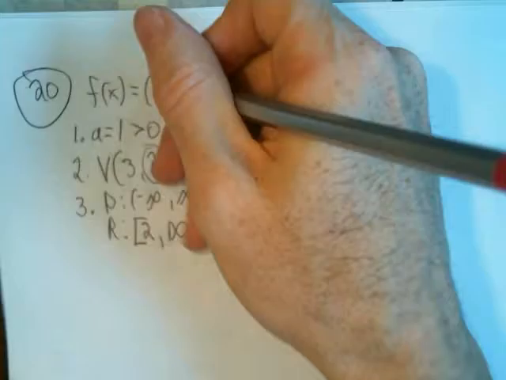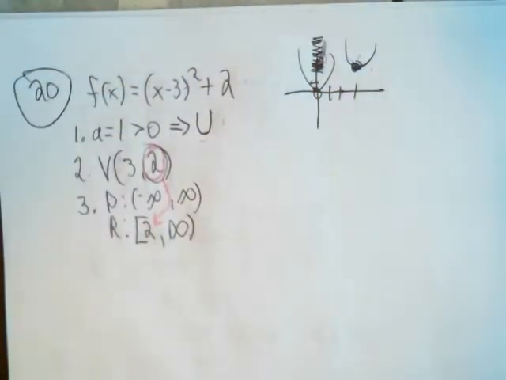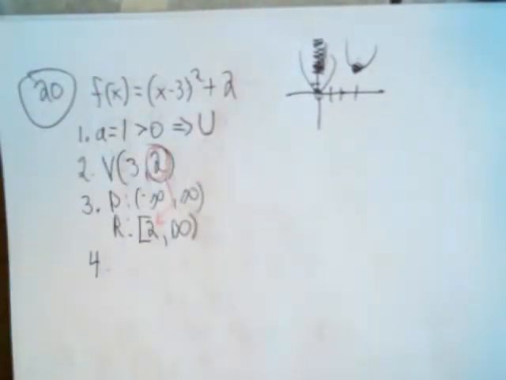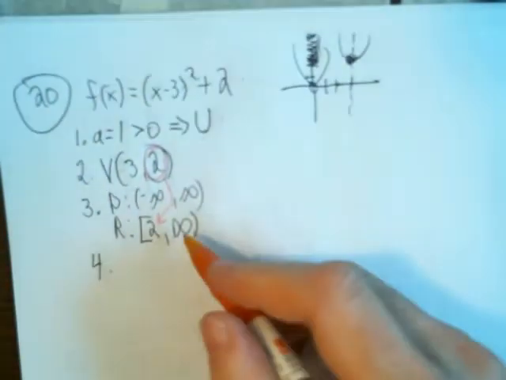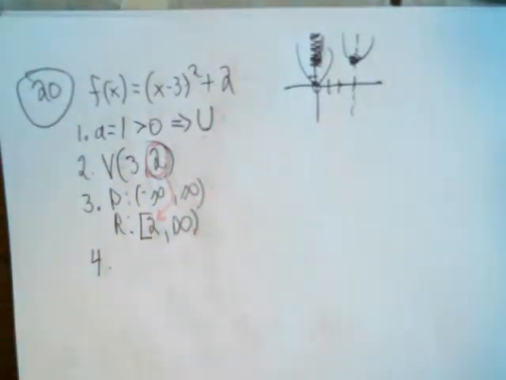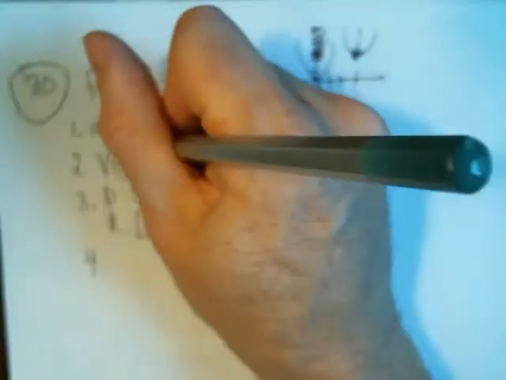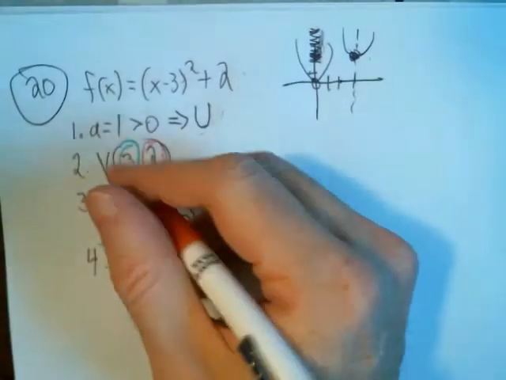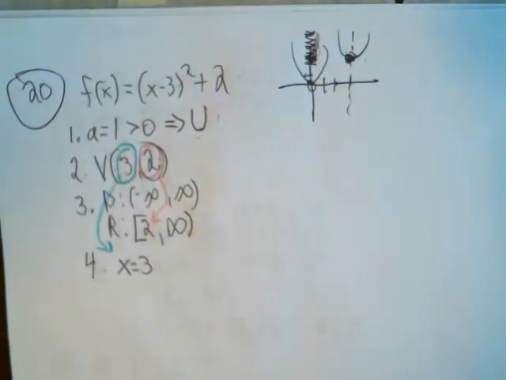So the y-coordinate here, you're using it for the range there. And then fourthly, we want the axis of symmetry. We can figure that out by using the y-coordinate, or sorry, strike that, reverse it: you use the y-coordinate for your range, and the x-coordinate of your vertex for your axis of symmetry. So that will go right here. Your axis of symmetry is x equals 3, the vertical line at x equals 3.